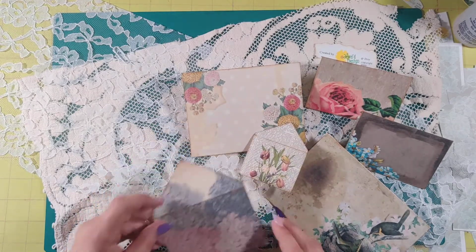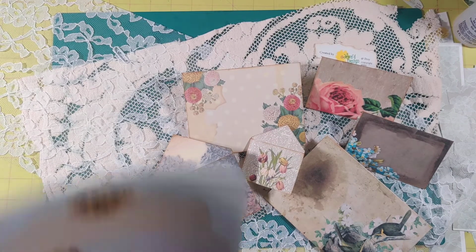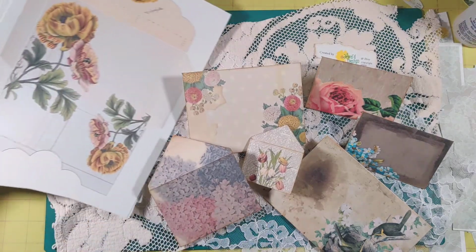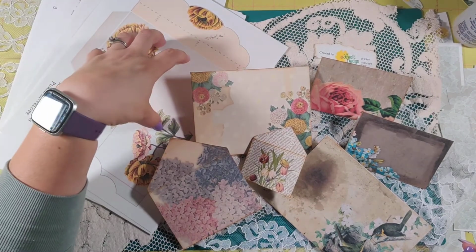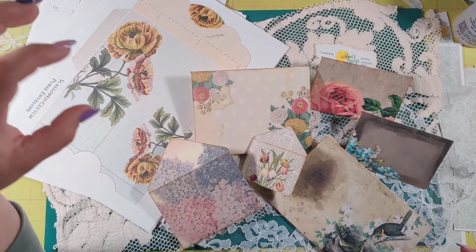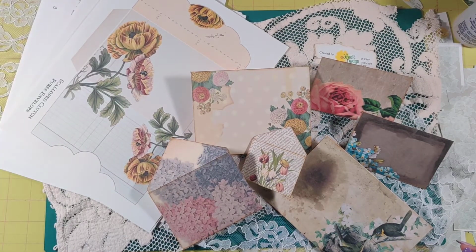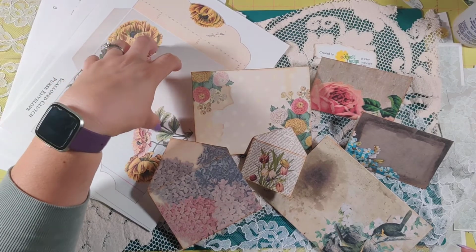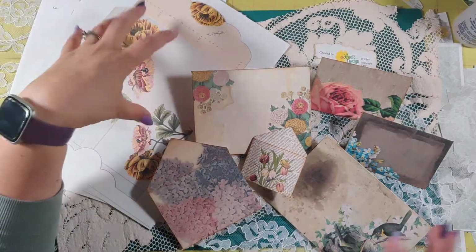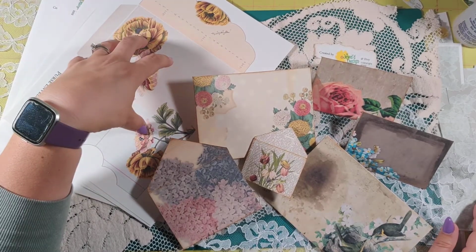I probably in about a month will do another set of these with my own creations. I will take a collage of the envelopes that I have created throughout the years. Same shapes, same layout. We will just do ones that actually match my kit. So maybe an image or an aspect or a piece of paper that I didn't get to use as much of, and throw the graphics on it a little differently. Maybe I was like, oh, there's one more thing I could have done with that, but what's one more page? So there'll be a jewel design collection of envelopes that throw in a number of my favorite elements and favorite backgrounds and imagery from all my journal kits, and we'll do another 12-page kit here soon.